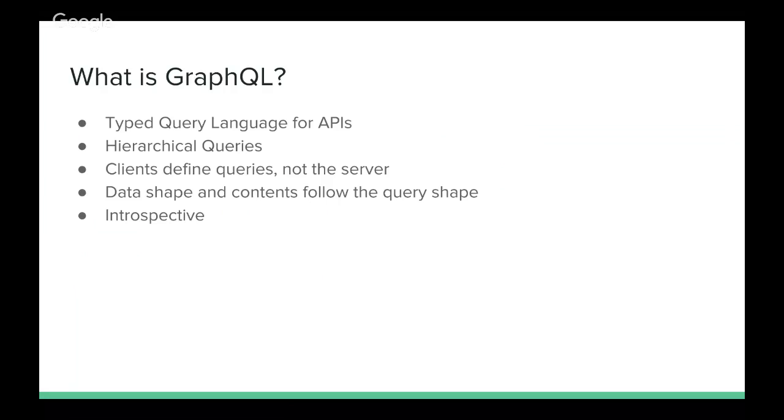If you've ever explored GraphQL and run into a tool called GraphiQL, it makes use of the introspective nature of the GraphQL schema, where you can query a GraphQL server itself to get back a schema. And as a client, you can build tools on top of that for auto-completion and for client-side validation that matches exactly the sort of server-side validation that's going on. It really leads to a landscape where, at compile time, you get a lot further ahead to writing correct code than you would have otherwise.